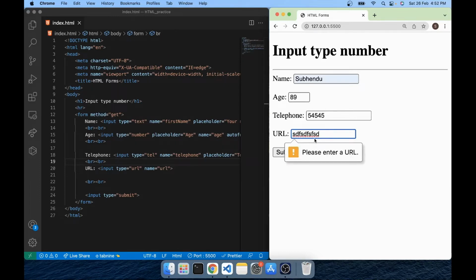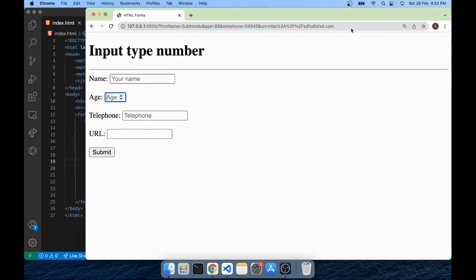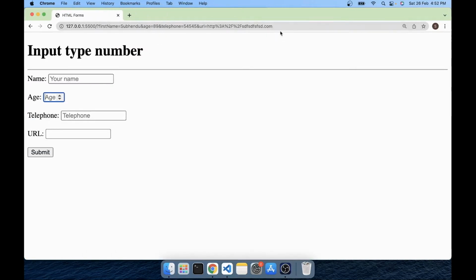So you cannot put just anything like text. In a normal text field you can put anything, but in URL it will be some URL like http colon slash slash and then something.com. So that will be a valid URL, and if you submit it, then it is fine. You can see it in your URL bar.